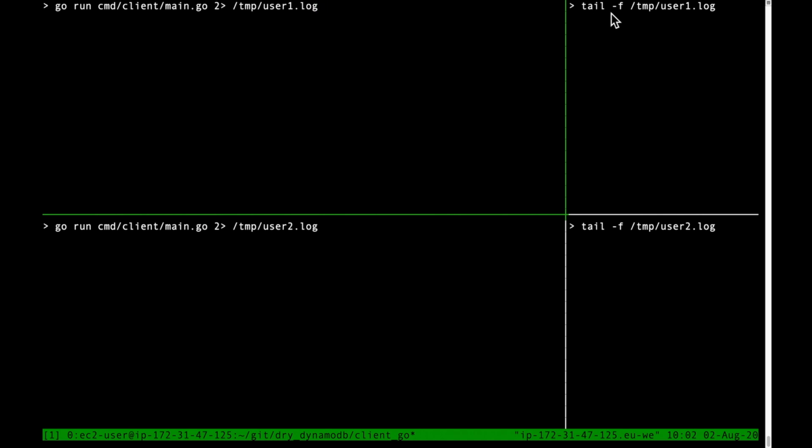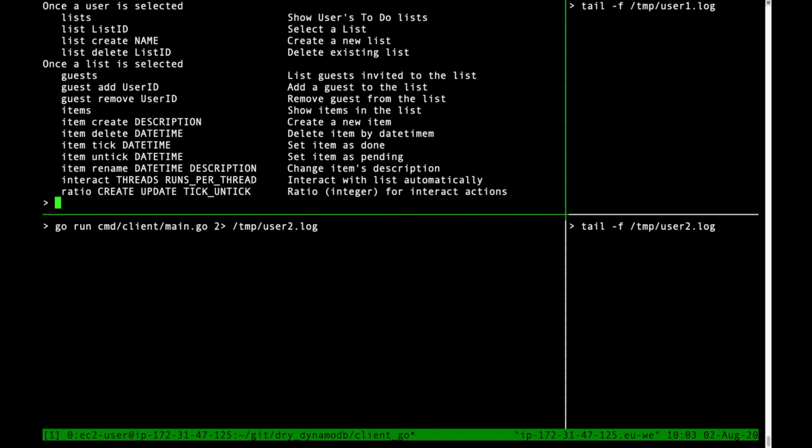Here we have a log file where we're gonna see the low-level actions, and here to the left we'll be redirecting the error stream to that log file, and we do the same here below for the second user. So let's go ahead and run this. Let's run the first one. Started, presenting the menu, and now we go to the second one here.